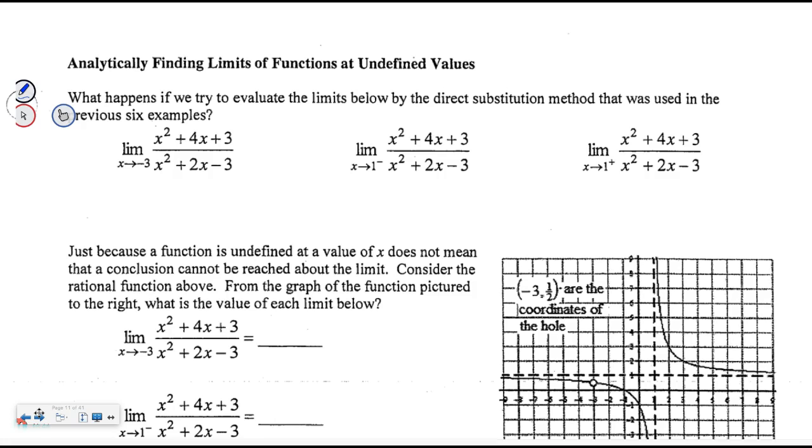Let's go take a look. So we're going to do this analytically, with algebra. Well, what happens if there is an issue? If it's not continuous and or not defined, then what do I do? Well, there's actually what I call two types of issues on these kinds of graphs. There's holes in the graph. Those are issues. And what else, do you think? Asymptotes, vertical asymptotes are big issues as well.